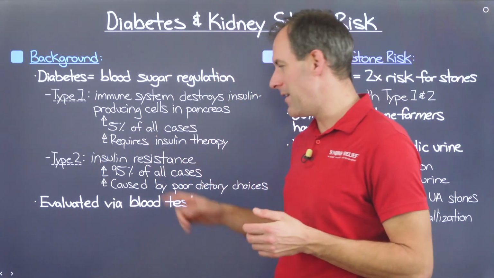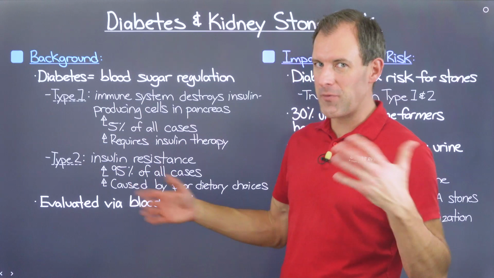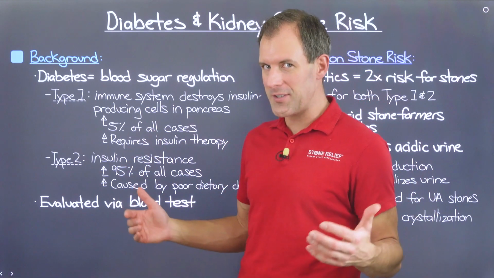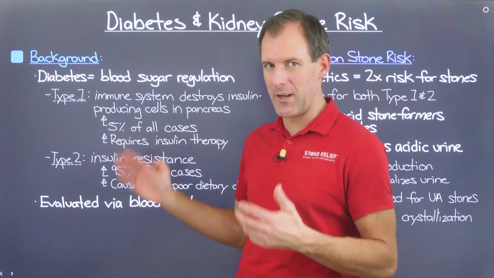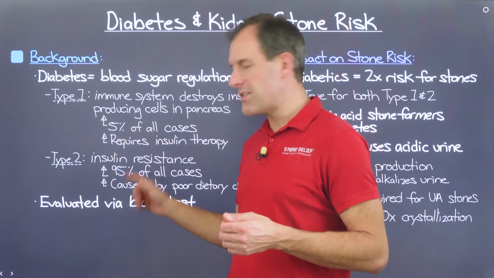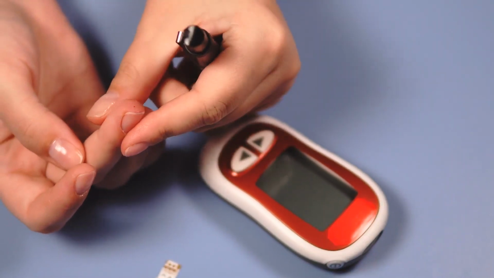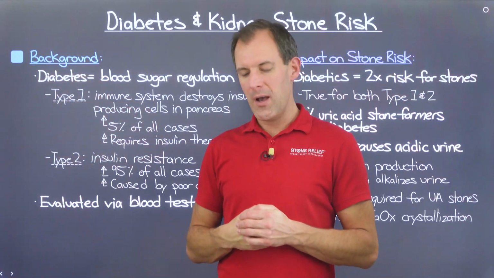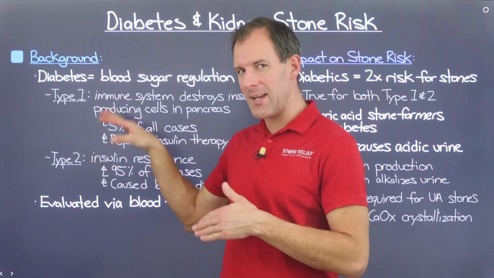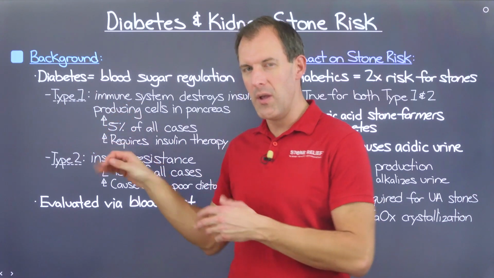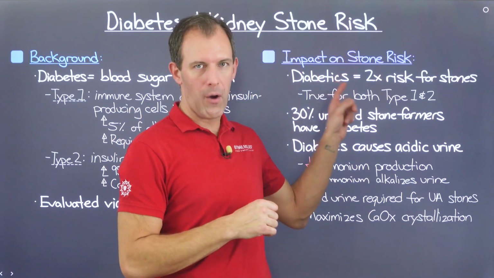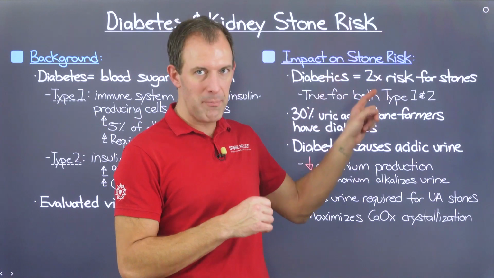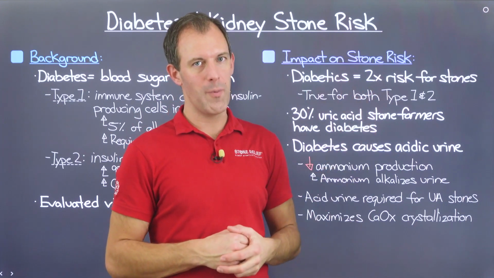And if you're curious to know if you're suffering from prediabetes or diabetes, you probably already know, but if you're curious and you may have some symptoms that we are not going to talk about in today's video, this is going to be evaluated by a blood test. It's pretty simple to get done. You can probably get it done with your general practitioner locally. In the next chapter, we're going to talk more about the impact diabetes has on kidney stone risk and formation.